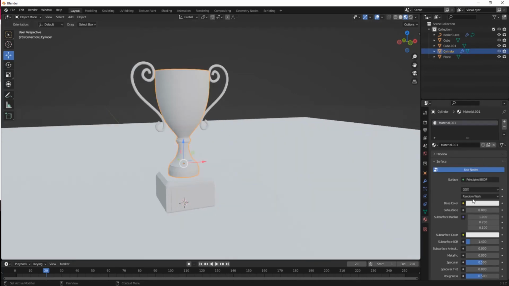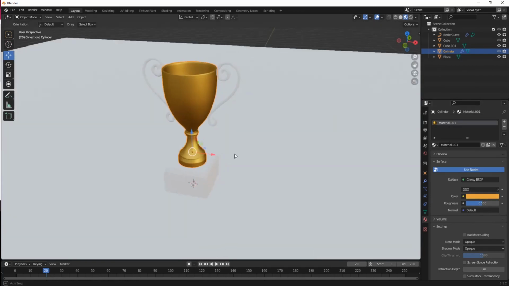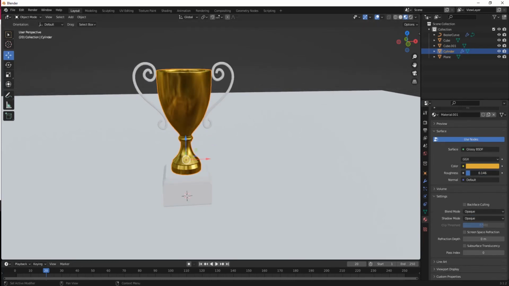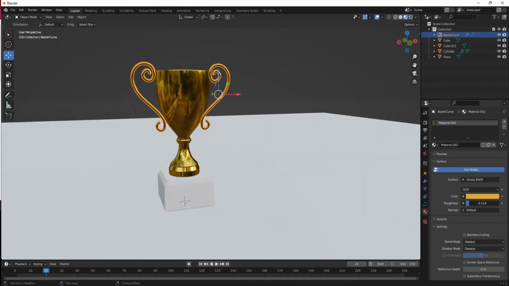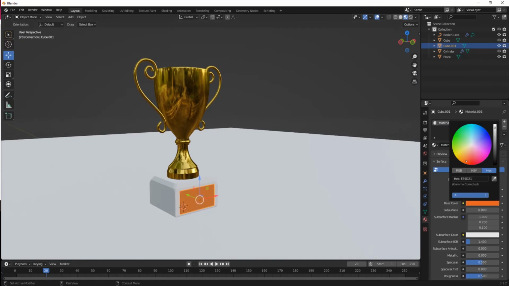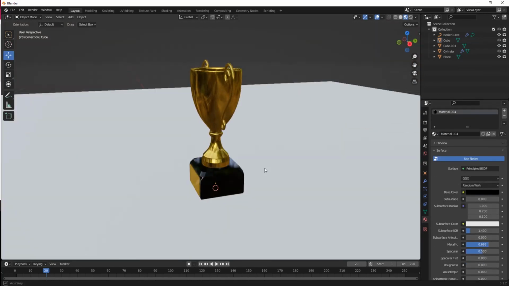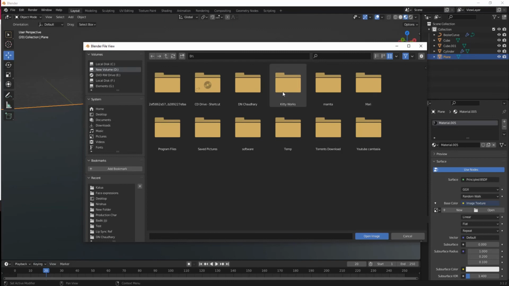Now after adding the plane, go to BSDF, now principled BSDF, and then convert it into glossy BSDF, and you can decide your trophy's color however you want to keep it. Copy this color code and then decrease its roughness, and then you can repeat that process and paste that color on its handle. Now give color to its level part, and you can choose your own color as you need for your model.